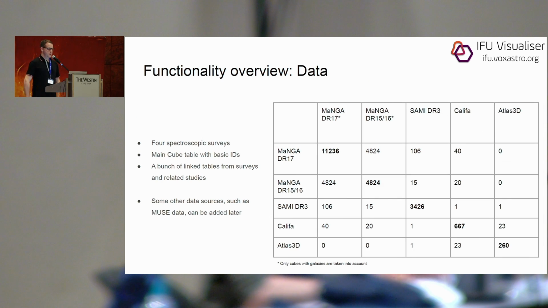Currently, in our visualizer, we have only 4 spectroscopic surveys: MaNGA, SAMI, CALIFA, and ATLAS 3D, which contain roughly 10,000 spectral cubes. Later this number will be increased thanks to the forthcoming data release of the SDSS data, DR17. We also have some plans to add some MUSE cubes, which are in the field of our interest from the scientific point of view.